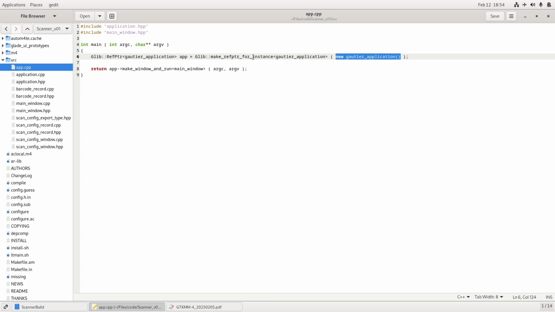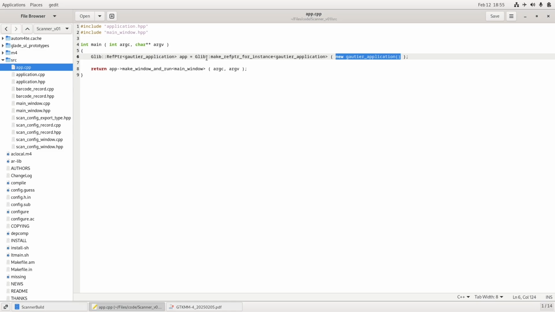And you could just use an STL, standard template library, smart pointer directly. You could do that, but the advantage of doing it this way is GlibMM has its own smart pointer abstraction on top of that allows it to work more smoothly with all of the visual widgets that you are composing together in a GTK application.